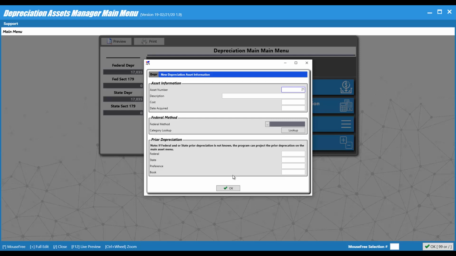And it'll bring up that first page, defaulted to the asset number. It automatically looks at the whole number and takes a guess as to what the asset number might be, so you don't duplicate your asset numbers. To briefly talk about departmentalized assets, for regular assets you just put in a whole number, like 21 here. But if you are departmentalizing, we basically use the decimal value. If you wanted to departmentalize assets, you can have up to 99 departments.